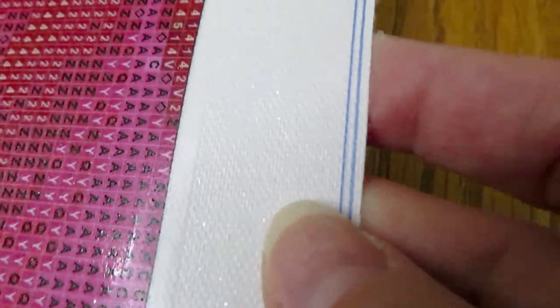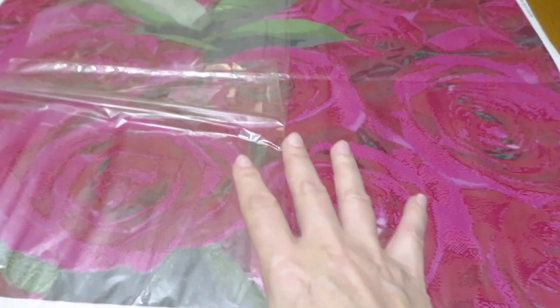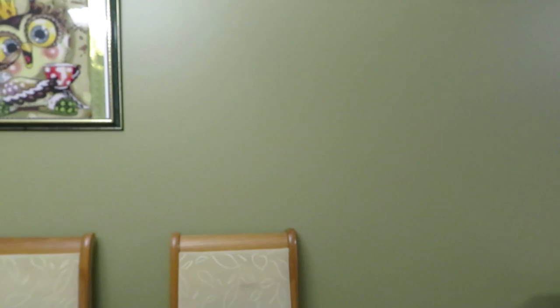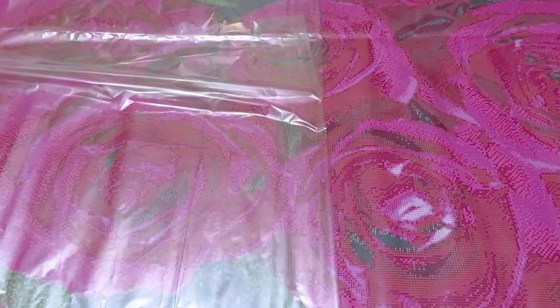It looks pretty good! And looking at this canvas closer — you see how nice — it still has a glitter sparkle on it; canvas clarity is amazing, obviously all nice and clear. Most of the design is pink on the darker side, and for example for the green it's also very nice and well-printed — the symbols are very good. Oh, that is so beautiful! Can you imagine putting this on a wall and sitting in this chair with those roses behind you as a background? This could be a good photography background! I love it so much!